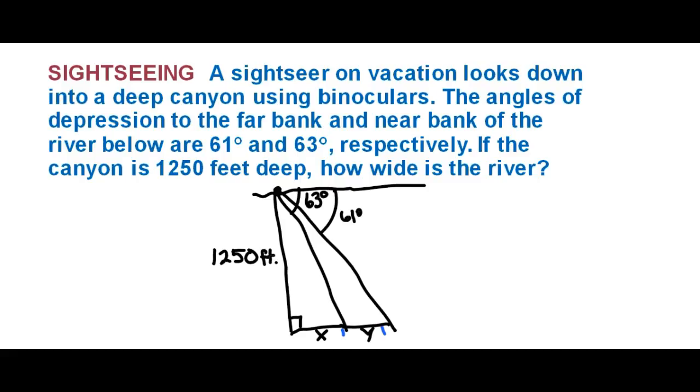Noting that we have two parallel lines, the ground and our horizontal reference line at the top, you're going to have to think of your geometry a little bit and realize we have a transversal going through two parallel lines. So therefore, if we have 63 degrees here, we're going to have 63 degrees here. And if we have 61 degrees here with this transversal, we're going to have 61 degrees here. So we've got the side opposite of that 63 degrees and the 61 degrees, and we're trying to find now the two lengths below.